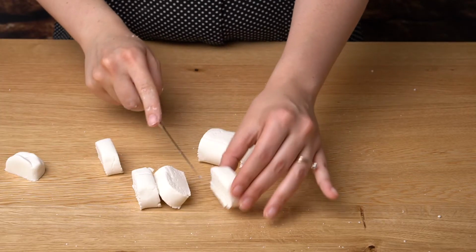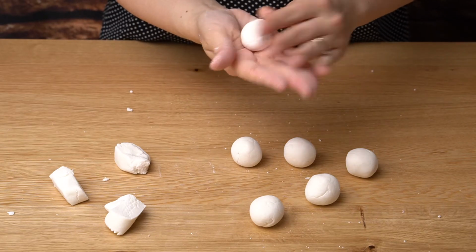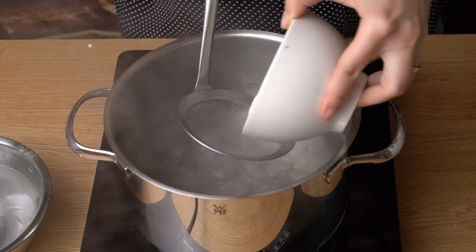and divide it into 9 equal-sized portions. Roll each portion into a ball. Prepare a bowl with cold water and ice.